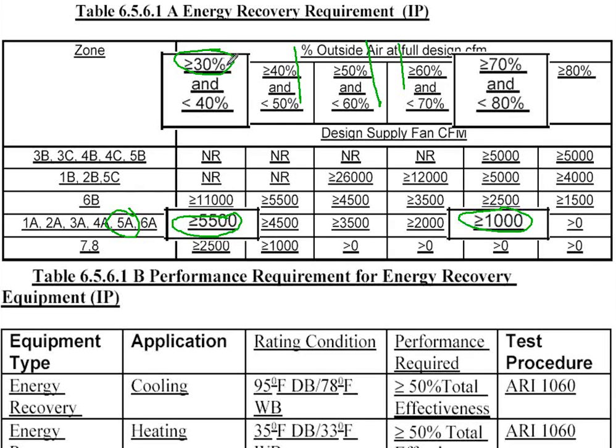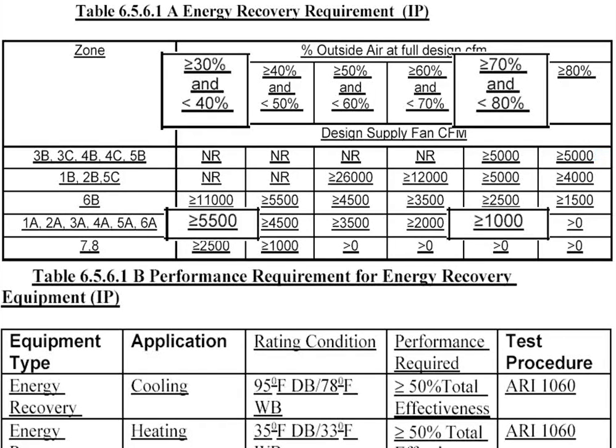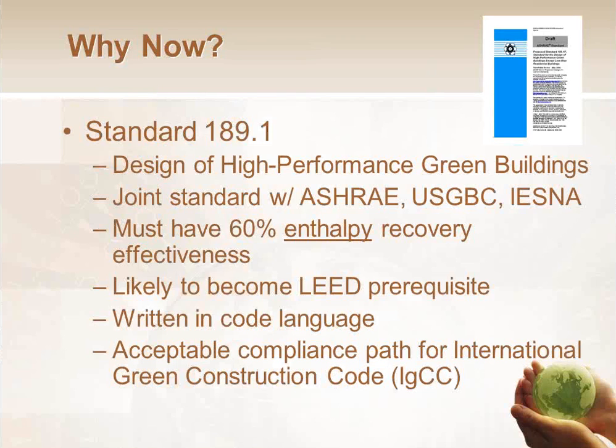So some of those buildings may be required by law to put an ERV in. Other spaces, like your typical office, probably less than 30%. So in those cases, you don't have to put an ERV in. But I think when you're done looking at this today, you're going to see that it still makes some economic sense to do so.